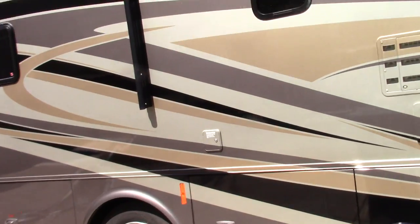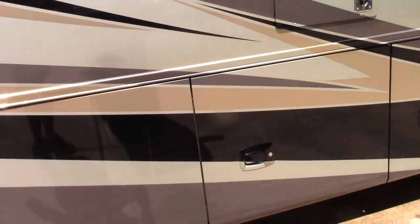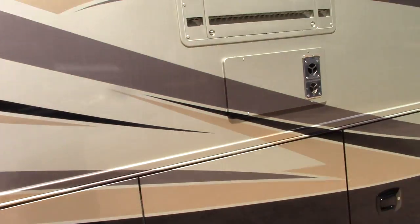Let me set you guys down — you might see it even better on those black stripes. See this water streak right here? That's horrible — that's pH neutral soap, by the way, folks. That's what's going to happen when you work in direct sunlight. You're going to get soap trapped into these creases, and you rinse and rinse and rinse and move on, and it's just going to start to run out and you'll get a little bit of sun issues.